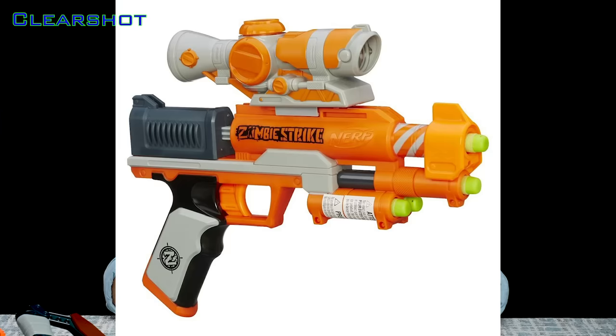Next up is the Zed Squad Clear Shot. I do not have one of these in the studio. The Clear Shot is a spring-powered, single-shot front-loading pistol, which is very simple. Most people purchase these for the really cool optic. They don't really care about the blaster itself. It's not that it's a bad blaster, but it's pretty basic, but the scope is worth buying because it's pretty cool looking. That is the Clear Shot.